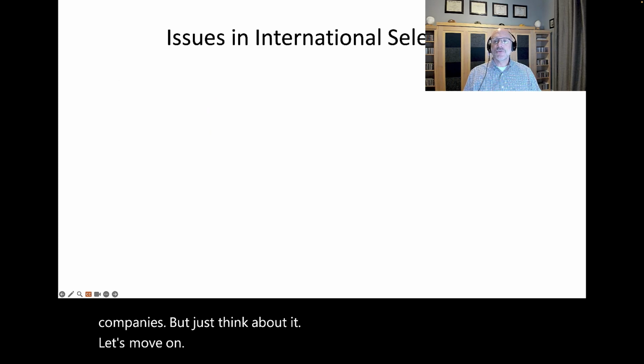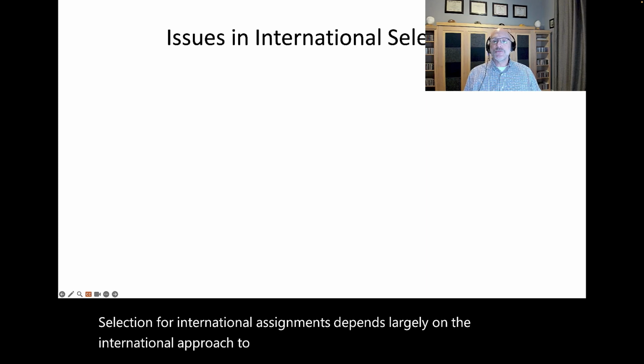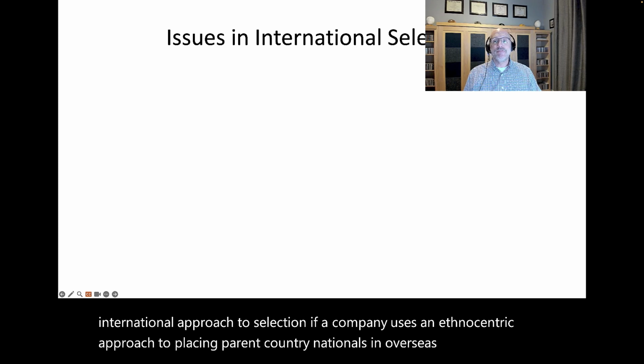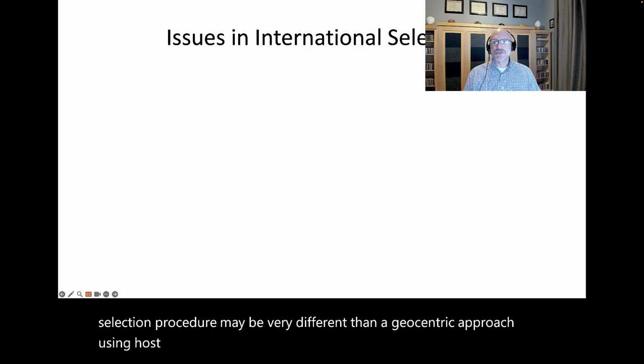Selection for international assignments depends largely on the international approach to selection. If a company uses an ethnocentric approach to placing parent country nationals in overseas assignments, the selection procedure may be very different than a geocentric approach using host country or third country nationals.